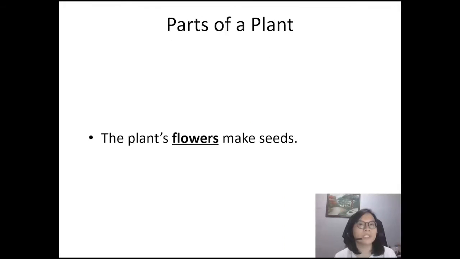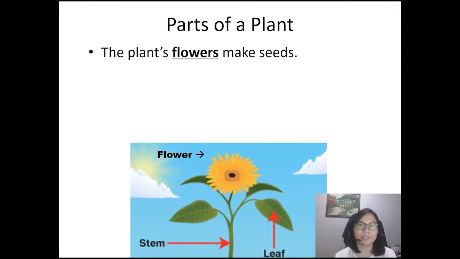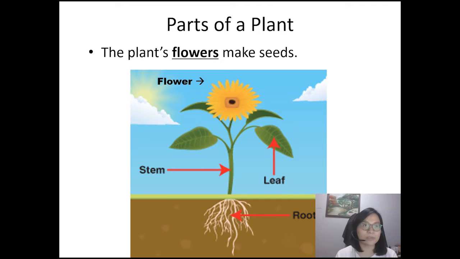So one of the other parts and second to the last part that we want to discuss today, which is still part of the plant, is what we call the flower. So since napag-aralan na natin ang leaf, ang roots at ang stem, the last part of the plant of course, the one that makes it look really beautiful, is the flower.